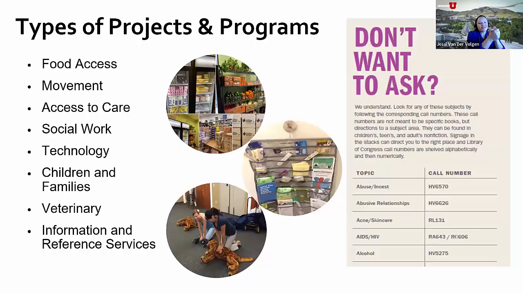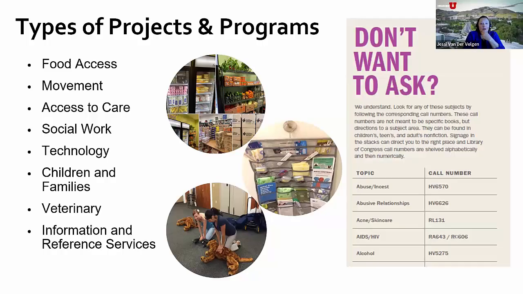So this is where we get into the ideas of health programming. Here are a few categories of ideas to get you started. One might be food access, so it can be food pantries, cooking programming, gardening, movement activities, hosting a physical activity like a story walk or yoga, including chair yoga, or injury prevention. It might be access to care, partnering with someone for a vaccination clinic, diabetes education, smoking cessation, support groups, having space for support groups, chronic disease management.